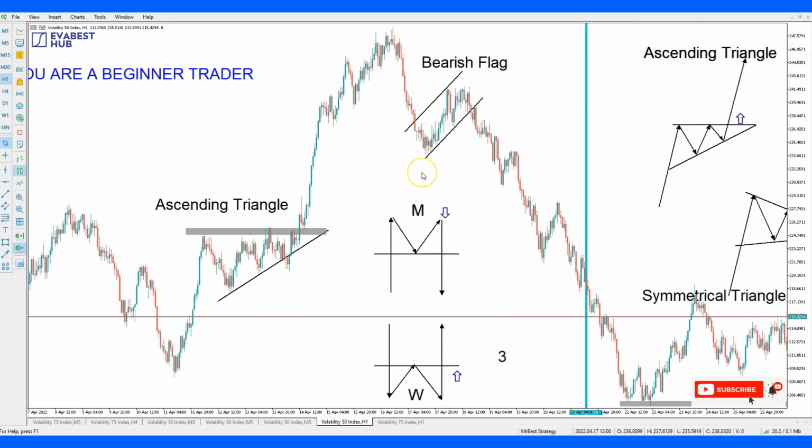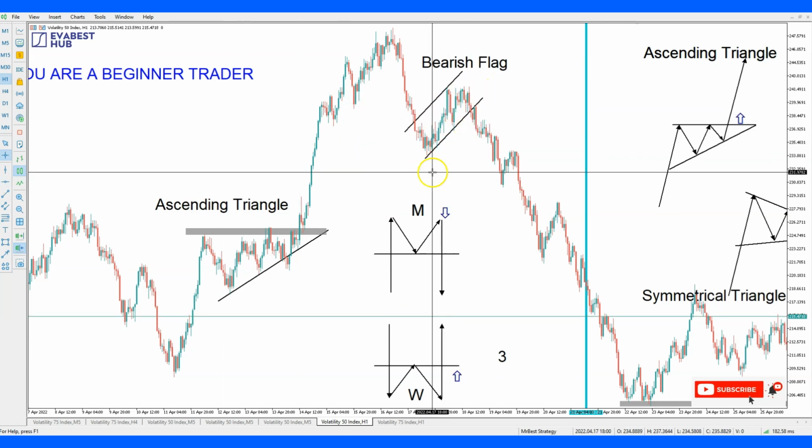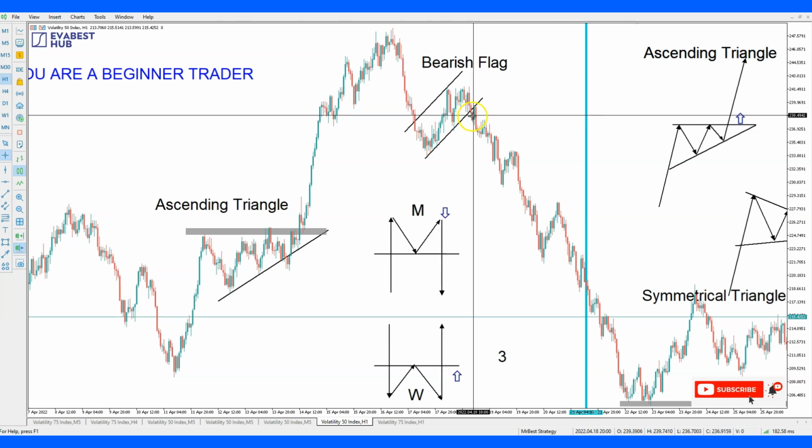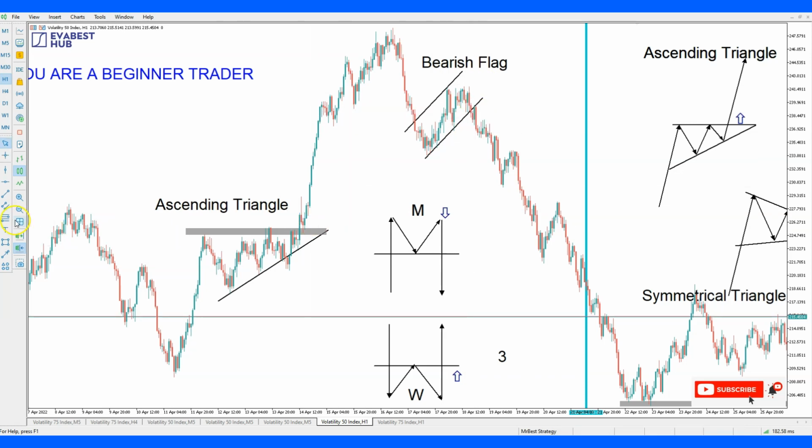So let's look at the last one, which happens to be our bearish flag. In this bearish flag, you can see the same thing that we saw in our bullish flag. There's a bearish impulsive move to the downside, followed by what? A consolidation phase that is tilted to the upside. Then you want to see a break and close below the lower trend line. So this is where the break happens. Then for me, I will take my first position immediately the candlestick that broke below closes. My stop loss will be above somewhere here.